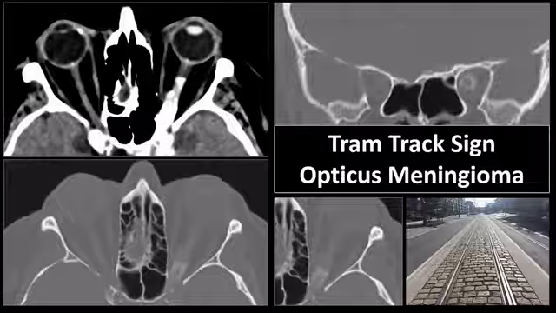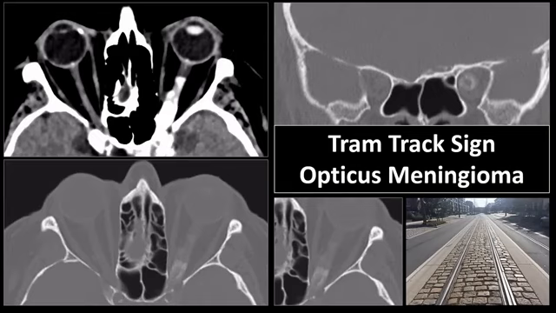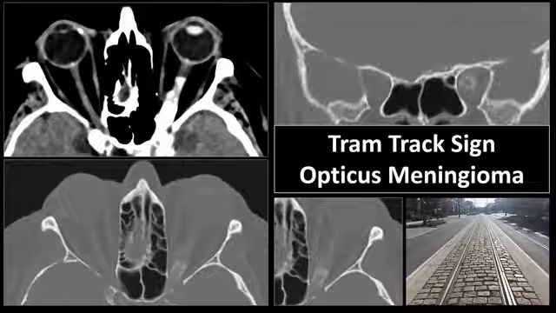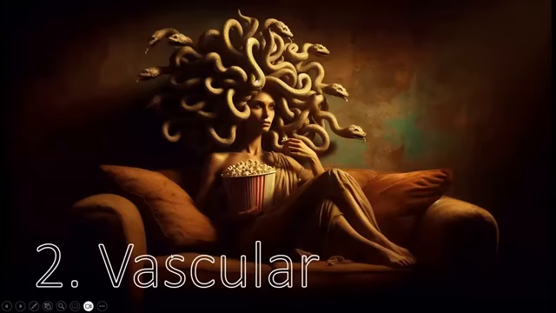And in some cases, it's not always clear if a thickening of the optic nerve is caused by this or that tumor or by neuritis or something else. So there have been cases where I suggested an enhanced CT when it was really necessary for the correct diagnosis, because if you see a tram track sign, this is very specific for an optic nerve meningioma. You don't see that in optic nerve gliomas. You don't see that in inflammatory disorders of the optic nerve. So we don't often see it, but when we see it, I find it a reliable sign.